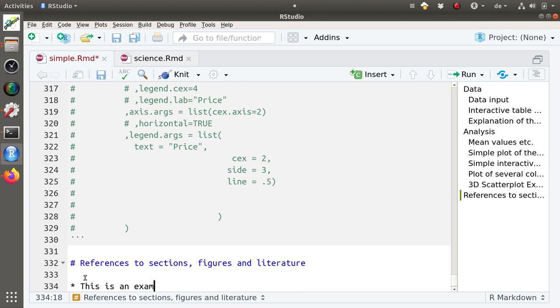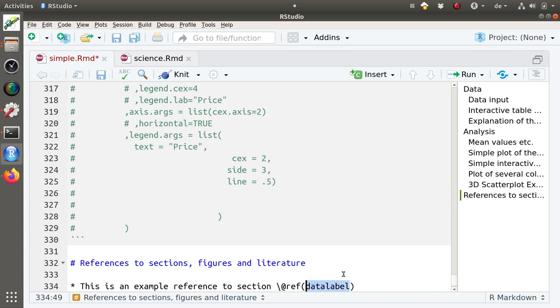This is an example reference to section, and then you write this code, ref, and assume we want to do a reference to the data section. So I'm writing here label. Let's just write data. Data label. It's better to write something different from this name, data label.